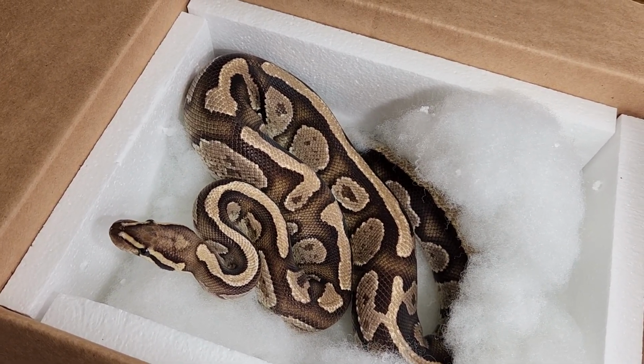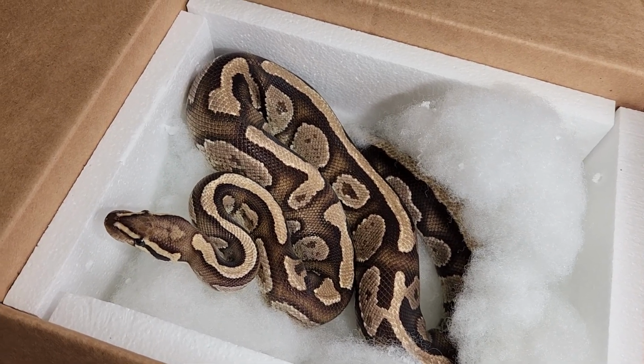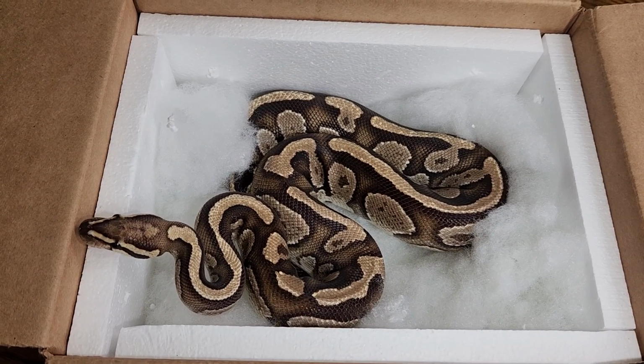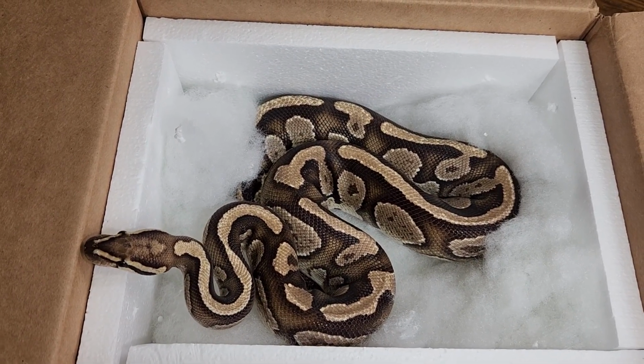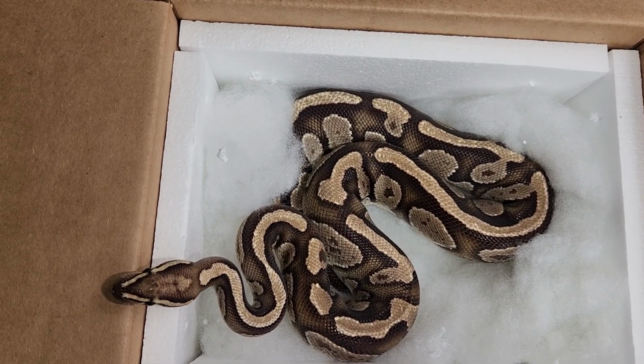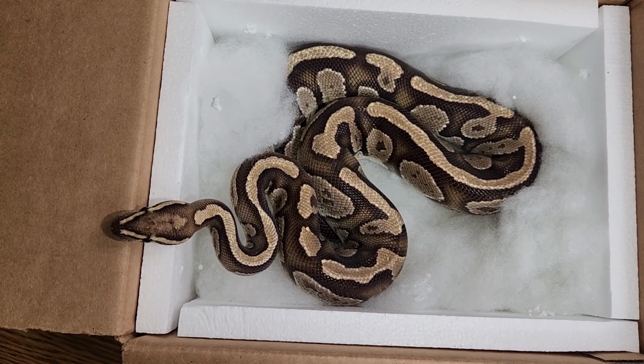This is a proven breeder male. They look a little different as babies, but as you can see, he still looks very, very nice. What striker does is it kind of jumbles up the pattern and brings it a little bit more towards the back. I seem to think that it kind of lightens the animal, but fire does that as well. So what you're seeing here is a bit of an amalgamation.